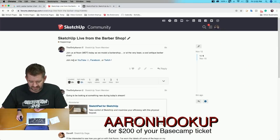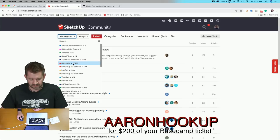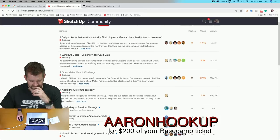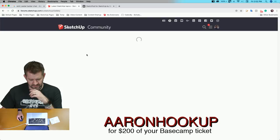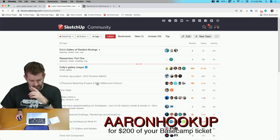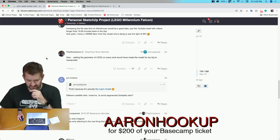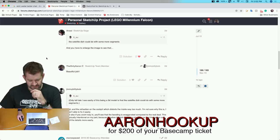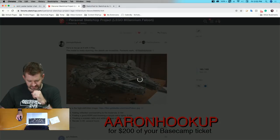To that end, I wasn't planning on doing this, but I did want to show this because I think Alejandro's still on here. I think he had one of them. There are some super, super cool renders that came out of the Lego Millennium Falcon model. I threw that up there. And Jiminy Billy Bob did one of them. Here's one of the pictures.